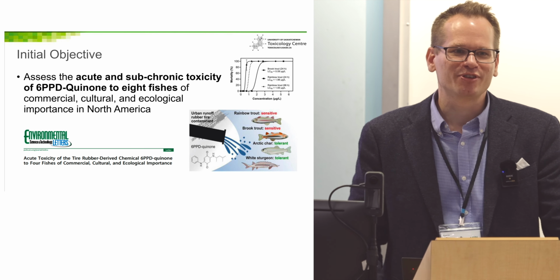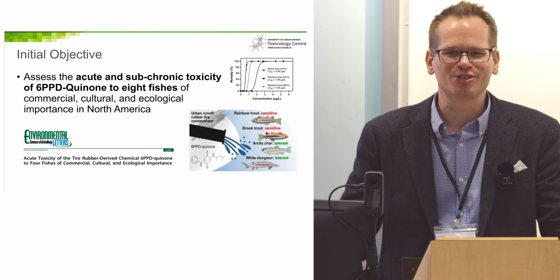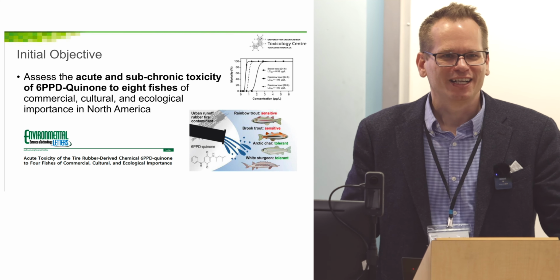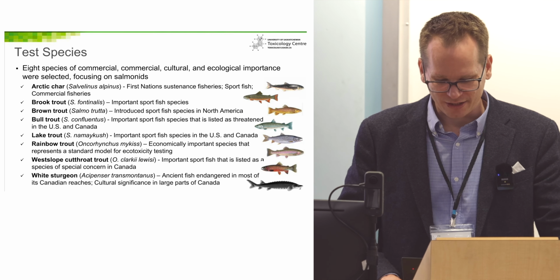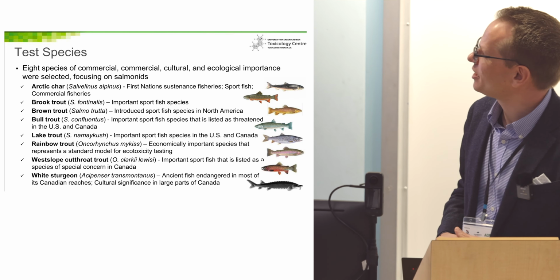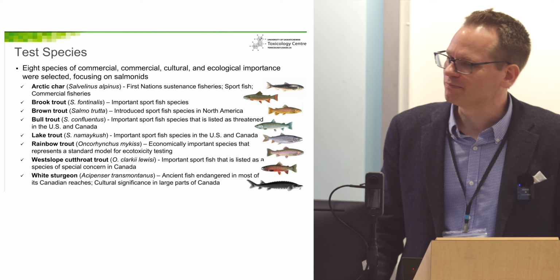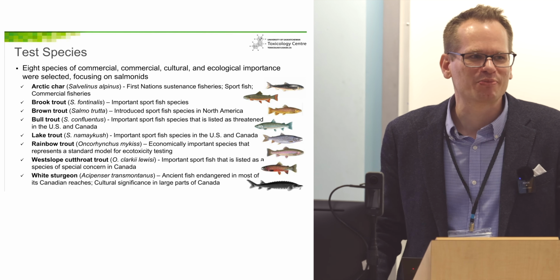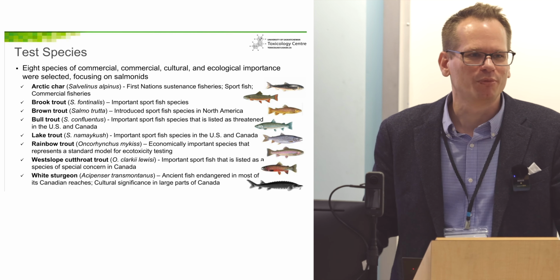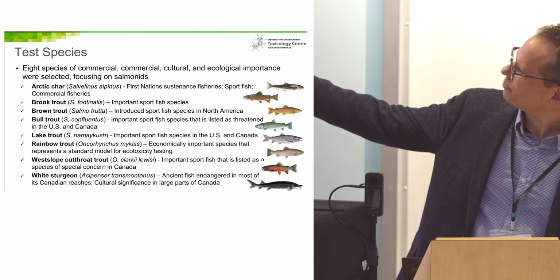We included a number of fish species that we had floating around. Some collaborators at the University of Lethbridge then also jumped onto this with brook trout that they had. And so we were able to fairly quickly look into this. This all grew into a much bigger list of fish species that we've tested to date. Like I mentioned, it included the rainbow trout, one of those very standard model fish species that are fairly important in toxicity testing, but also important recreationally and commercially. This included the brook trout.